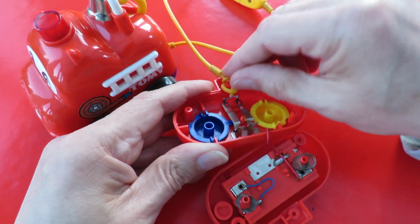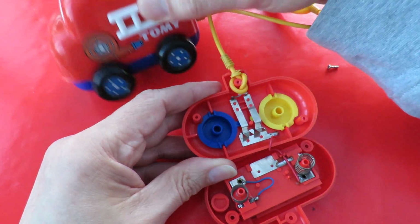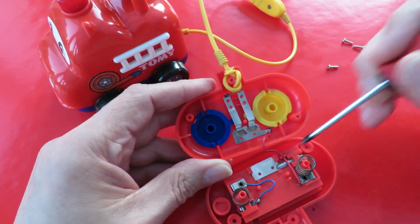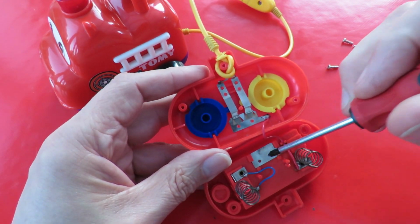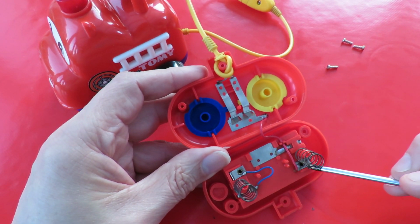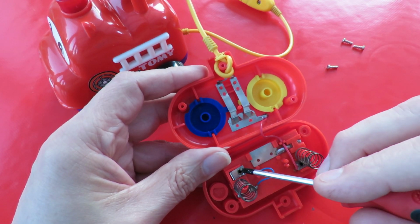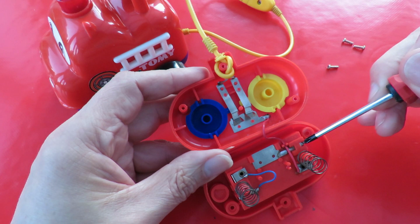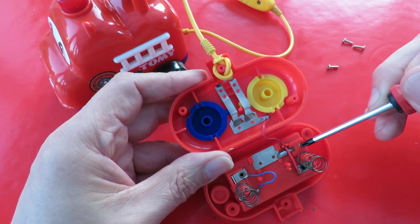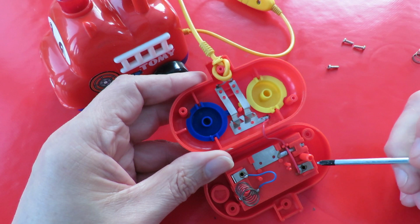We've got two wires, just two wires going up in the yellow lead to the car. Then looking at what we have here, this is the battery box. This is the positive end of the battery. It's a negative, wired across to the positive, and that'll be the negative of the other battery. So we've got 3 volts across these 2 points. Just move that out of the way for now so we can see what we're doing.